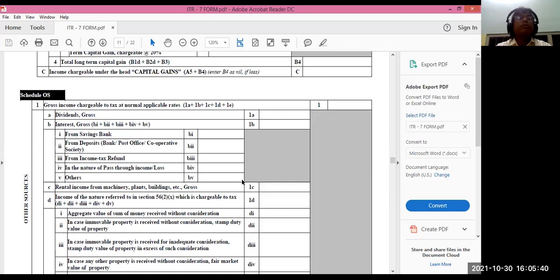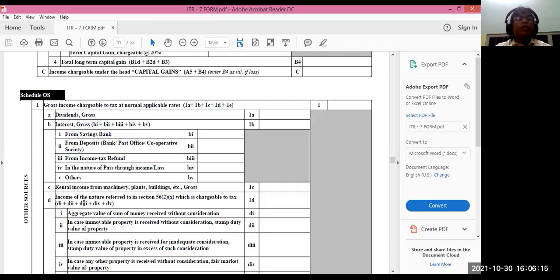So how much is the tax liability? Tax on normal rate, tax at special rate, tax at maximum marginal rate, rebate on agricultural income. You know, agricultural income is not taxable, so there will be rebate on that. Then tax payable on total income. Then all these things will be coming here. Health and education cess, 4% cess on tax. Then gross tax liability will be coming here. The tax relief may be under section 90, 90A, section 91, and those tax reliefs. The net tax liability will be coming here.